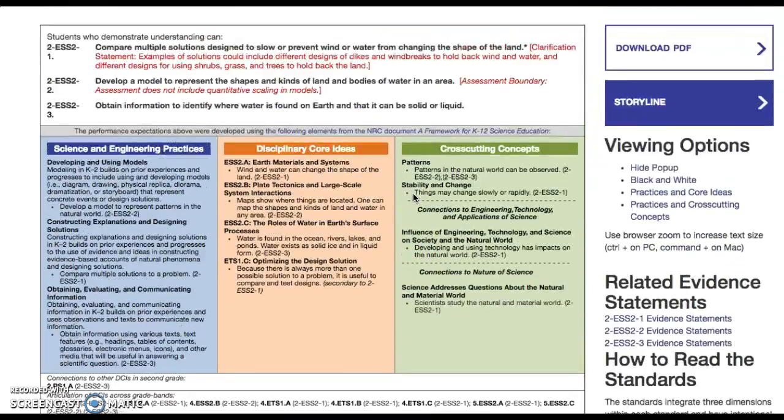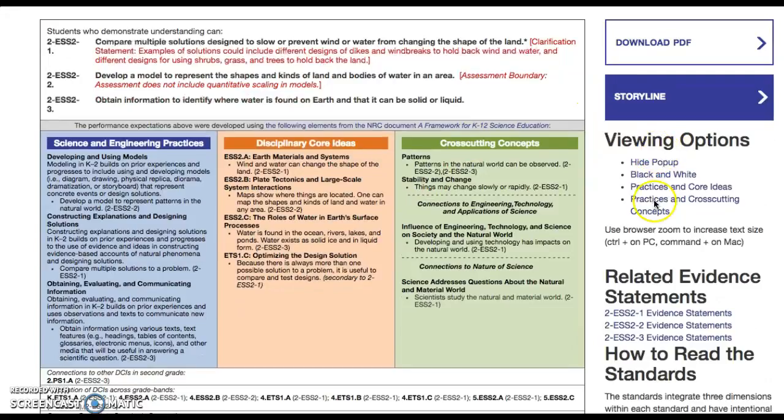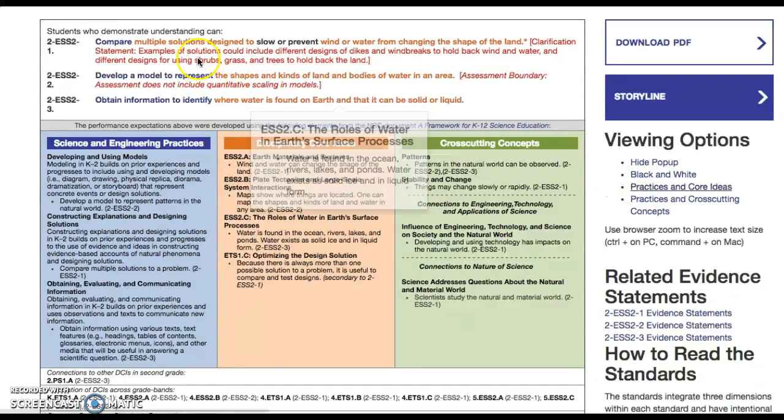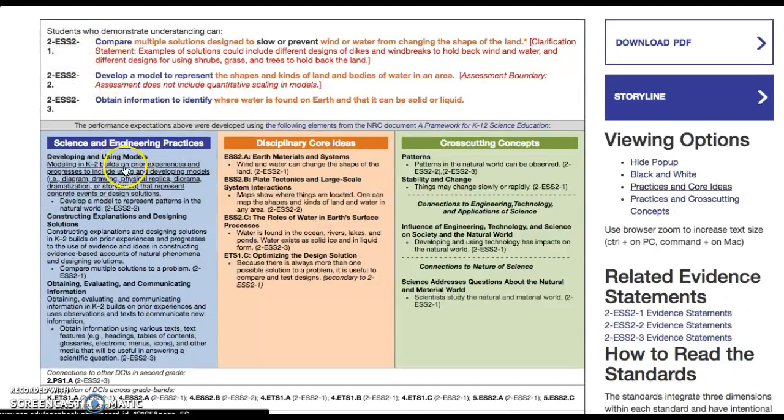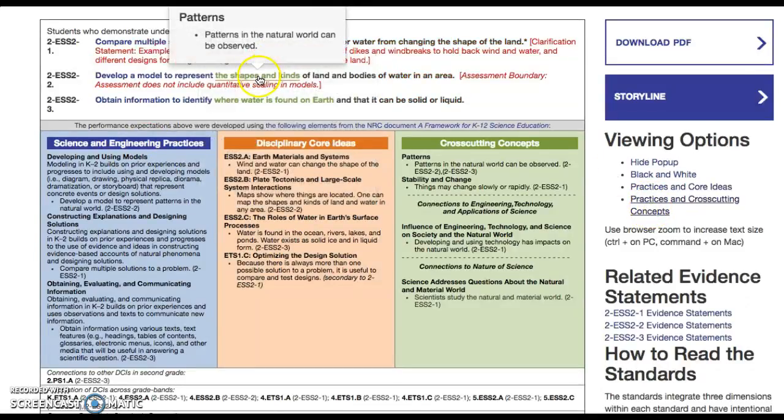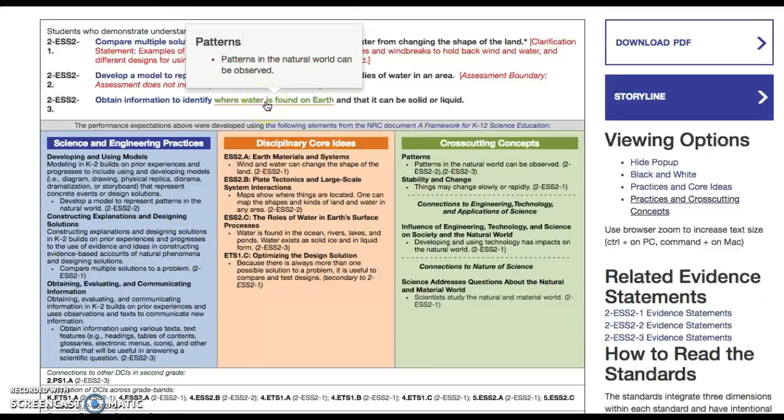The other thing when you're looking on this that I wanted to pop out is over here, you can look at it just in black and white. If you want to just look at what the practices and the core ideas are, you click on this and you see the blue matches here, the orange matches here, and if you want cross-cutting, you can do this, and you have these right here. So that's just a few things I wanted to point out to you. Now, let me put myself back on here. So now you're properly armed to use that site and plan a great lesson.